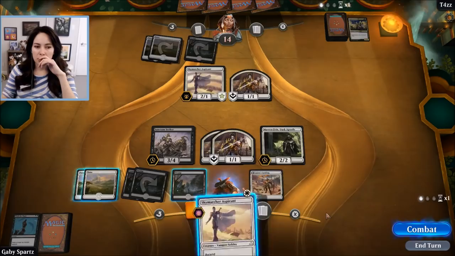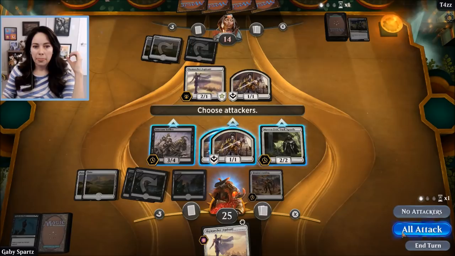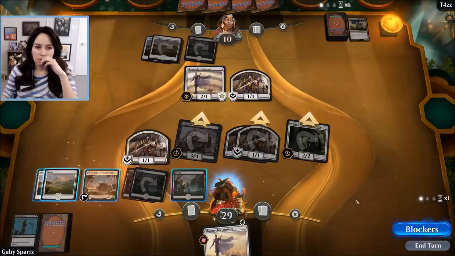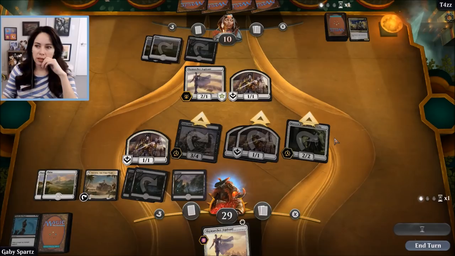Yeah, let's go to combat. We're gonna send with everybody, I think. I'm fine trading this here. Ooh, a Danto flip too. Very nice. Go to blockers.